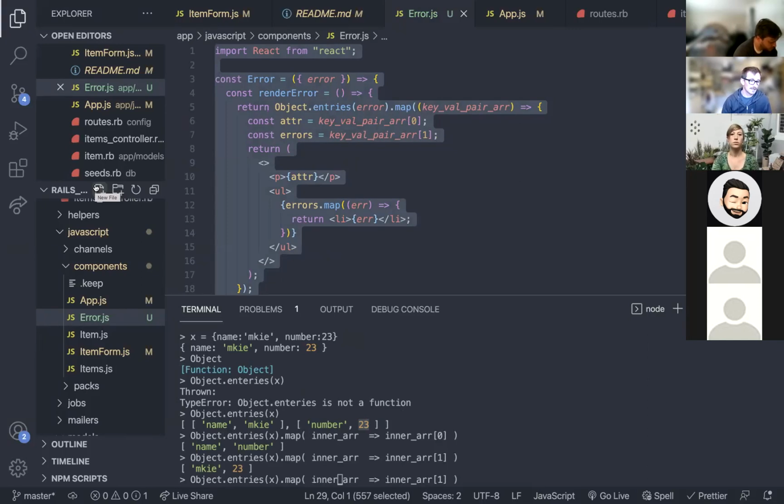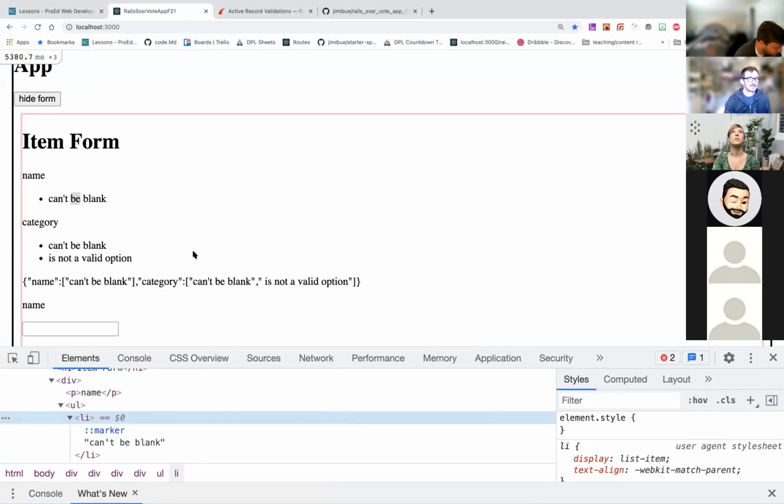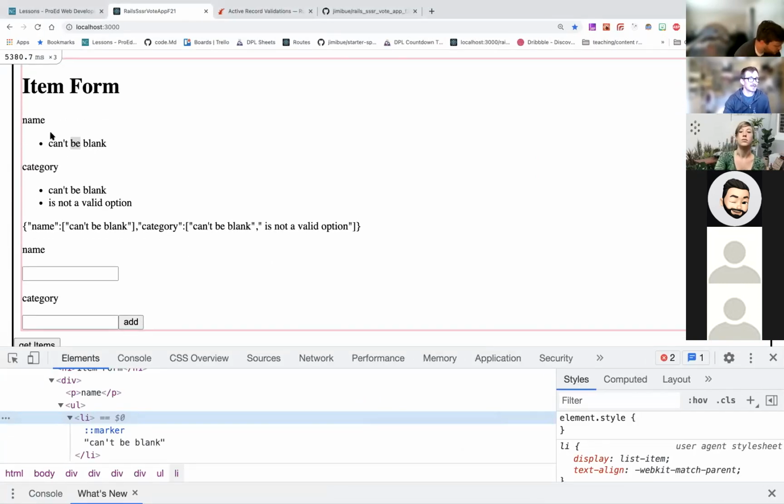So yeah, for the hackathon and for homework, we don't really expect you to do error handling, because it can be a little difficult. You might even say, well, maybe I want this name message to be right here and this category message to be underneath category. I mean, we could make that work, but that's a lot more work. Like this was already quite a bit of work.